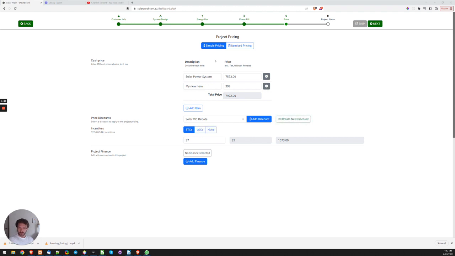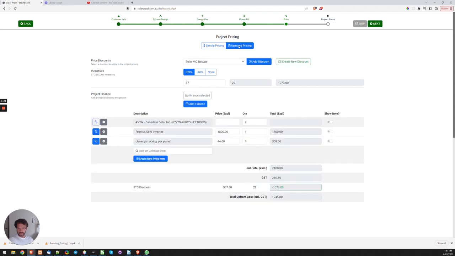If you want to get a little bit more advanced though, we can use this itemized pricing button, and you'll notice that this new screen comes up, changing the layout a little bit, and it's got some descriptions here and some pricing here and quantities.